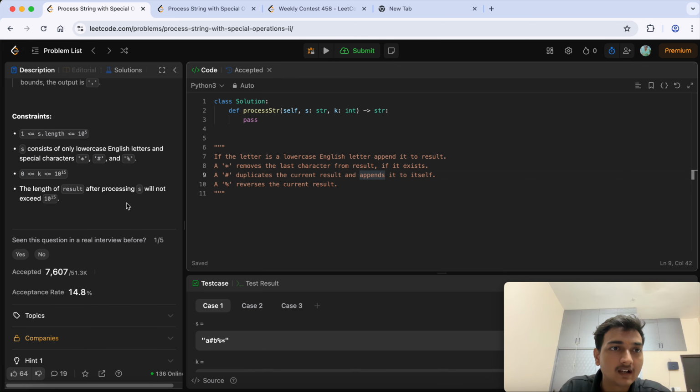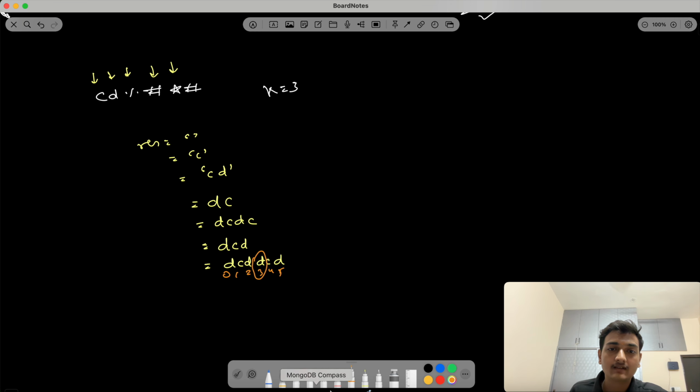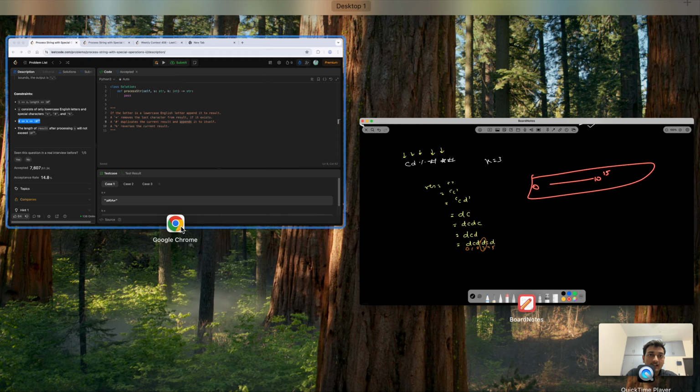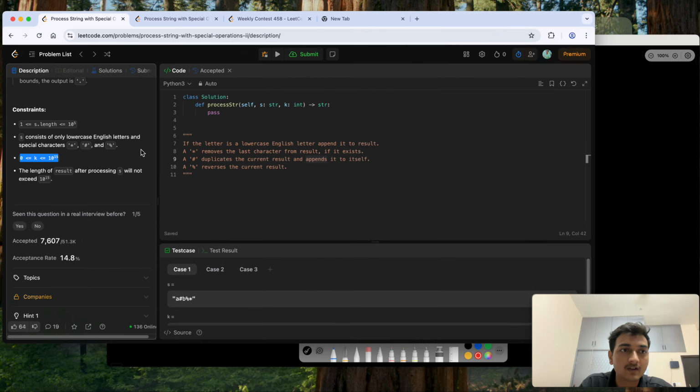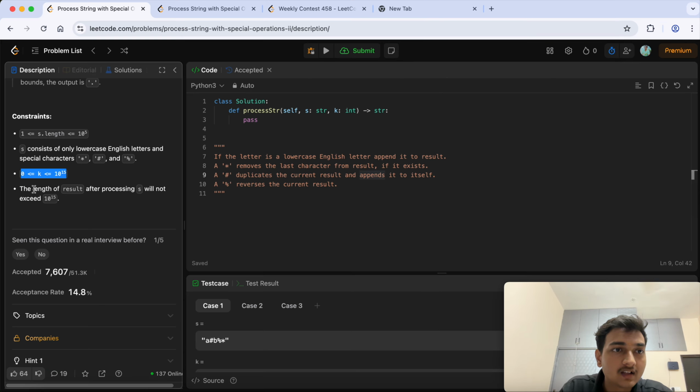So let's see. We have the string, the resultant k can be of 10 to the power 15. So I think my string length could be from 0 to 10 to the power 15. And there is one more thing given to me, which is that the length of the result after processing will not exceed 10 to the power 15.